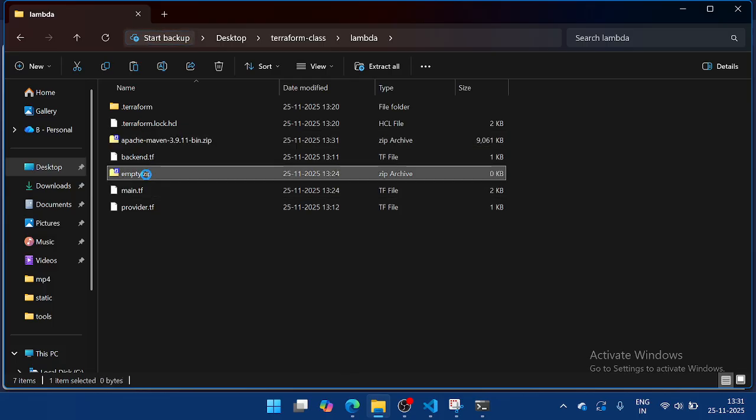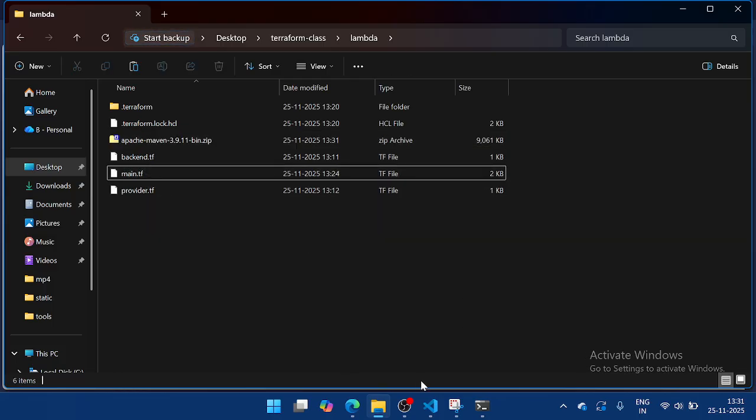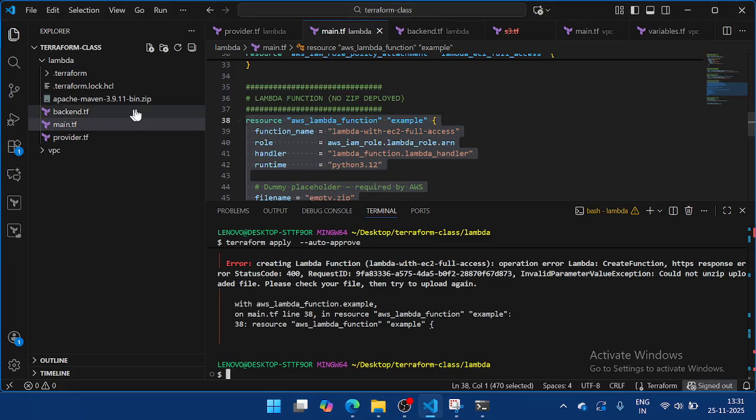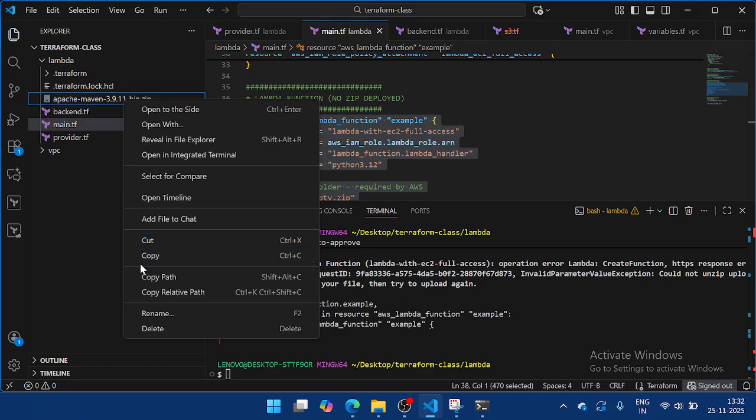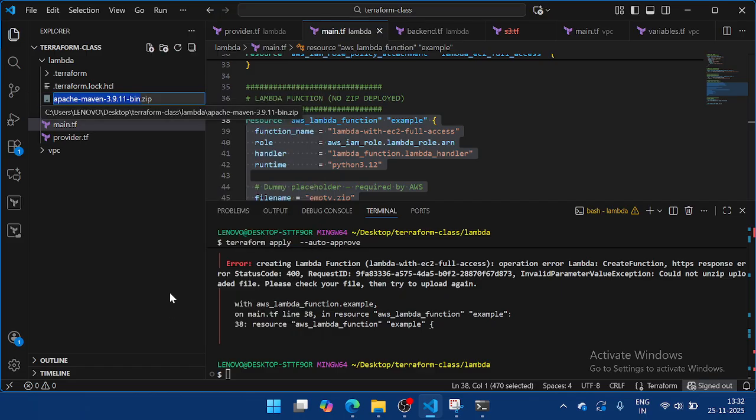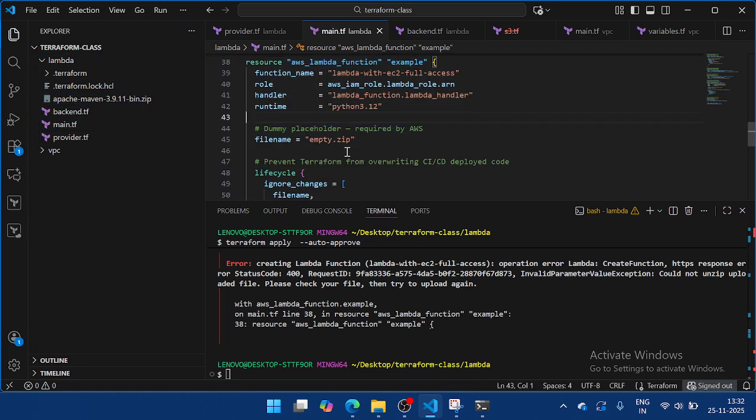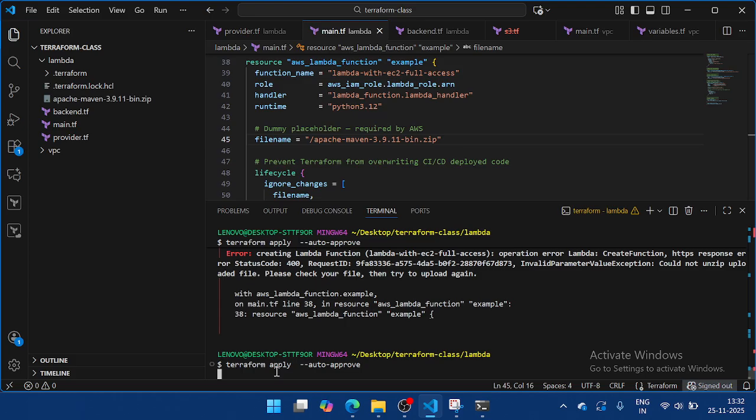Okay. Now I'll delete this empty one. Now we will see. Control C. Okay. So it is in downloads only, right?